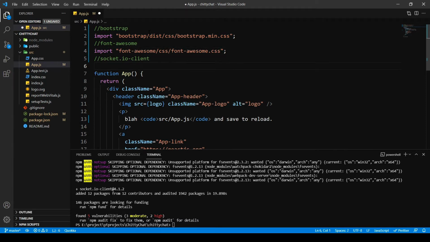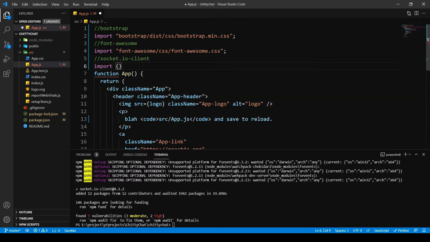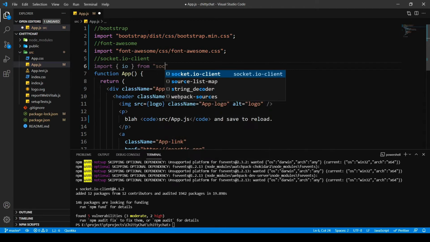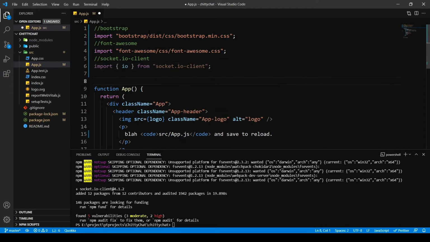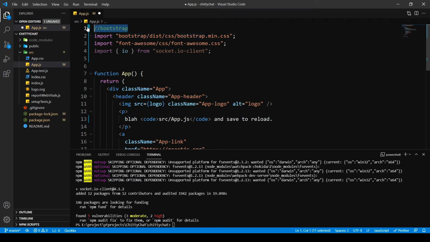Then I'm going to import my socket.io client. I need the io function from socket.io-client. Yep. So these are my import statements which are necessary.